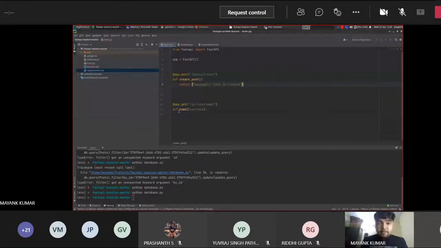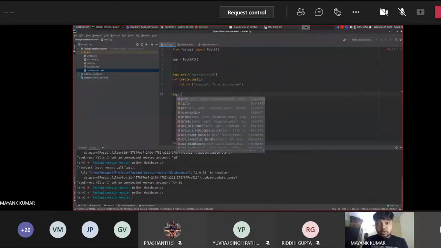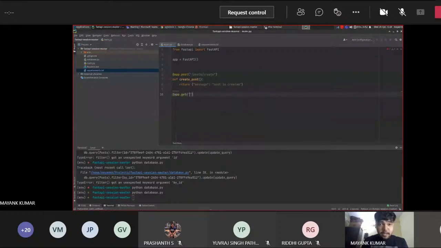The next thing is we are going to need a route to read the posts. So we need a route that reads all the posts and sends it back to you. So it has to be a get request now. So post.get, and it's going to be /posts, list all.